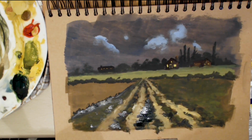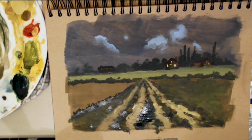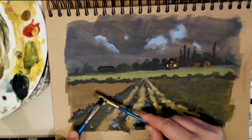And then, what I want to do, I'm going to get some black and brown, and do the old trick again. Flicking the paint. Have a bit of a drink before. This is a very dark day. Just flicking the paint onto this.